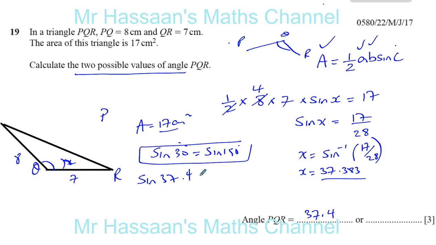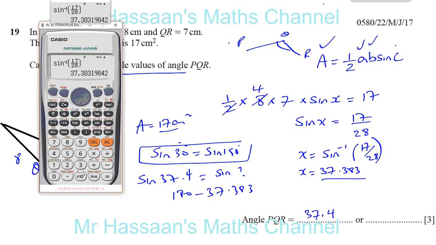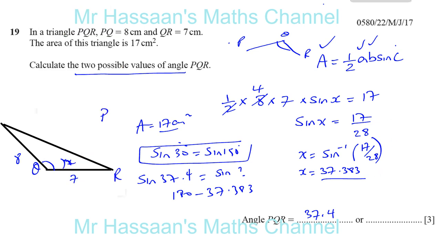And secondly, there's another angle. The sine of 37.383 is equal to the sine of some other angle. Now, with the sine curve, the two angles are related. If you know one of them, the other one is going to be 180 minus it. So, the other angle is going to be 180 minus 37.383. You do 180 minus the angle. So, you take your calculator, whatever angle you've got there, you do 180 subtract that angle. Subtract the angle from 180 and you get 142.616.